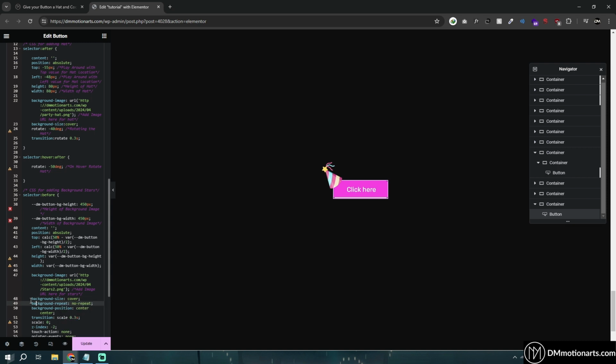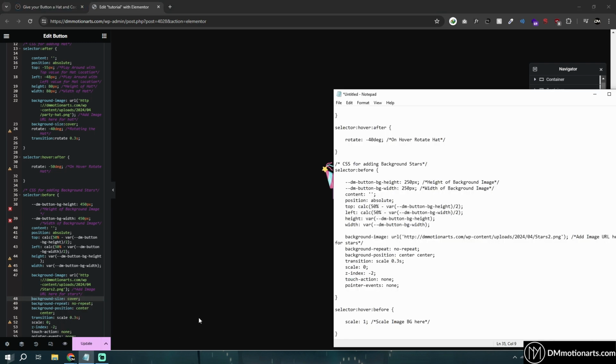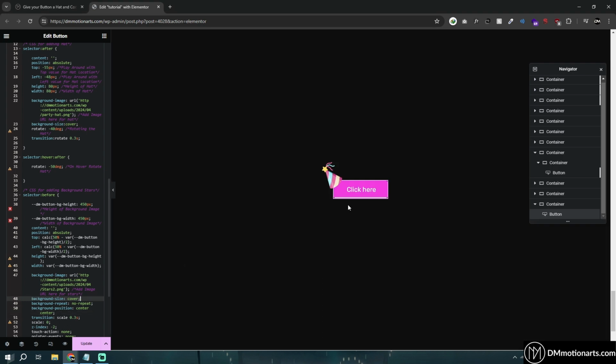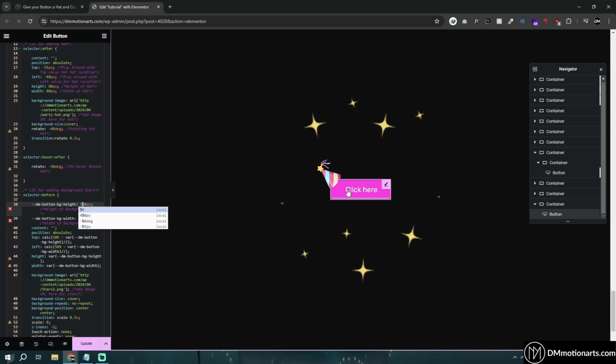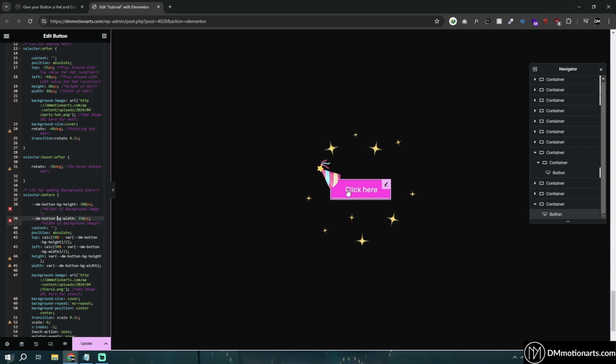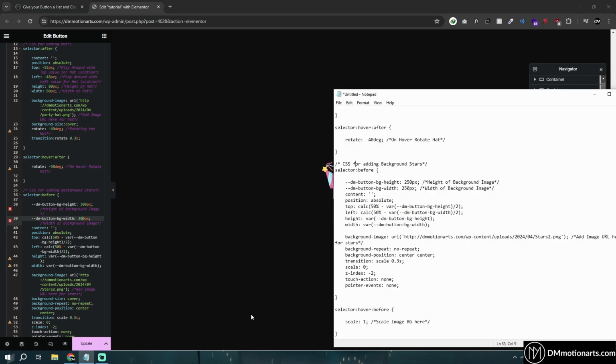So I just added a background size cover. You don't have to worry about this. I will update the code on my website. But basically this one didn't have background size cover, so it was not stretching to the size. So you could now make it whatever size you want. If you want 550 by 550, you could do that. You could make 350 by 350, which is the size that I've used, or 300 by 300. So now it doesn't matter if you want to change the size. I've just added background cover, so now it will stretch the image to that size.